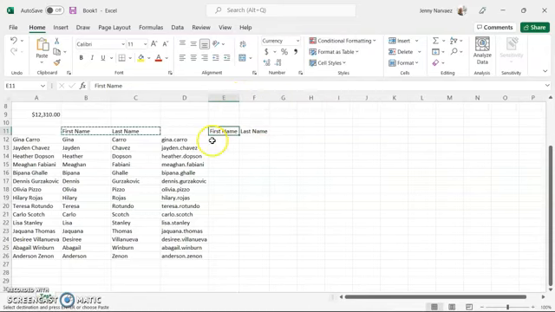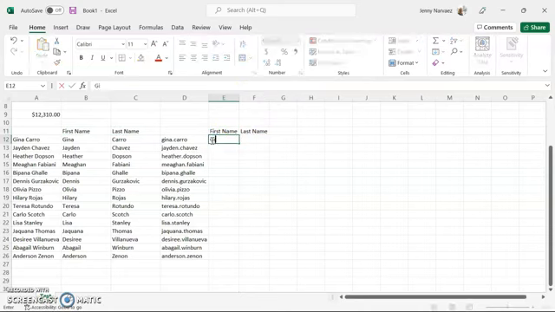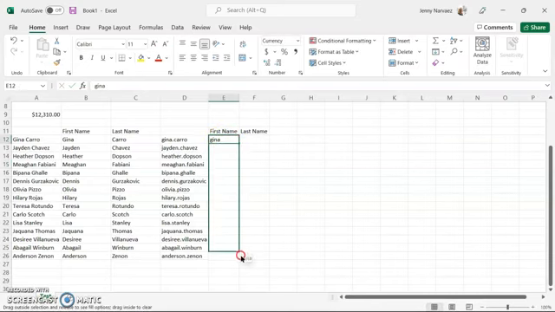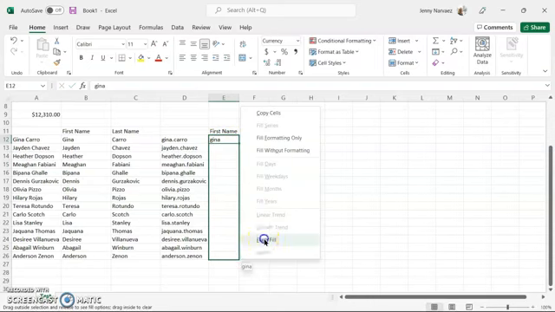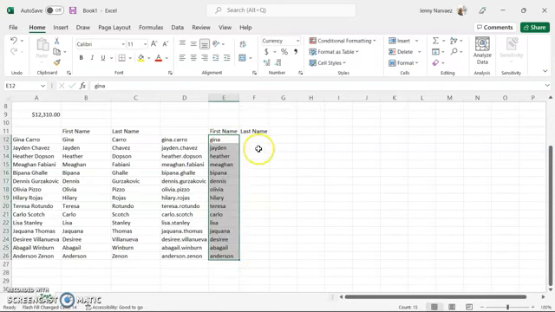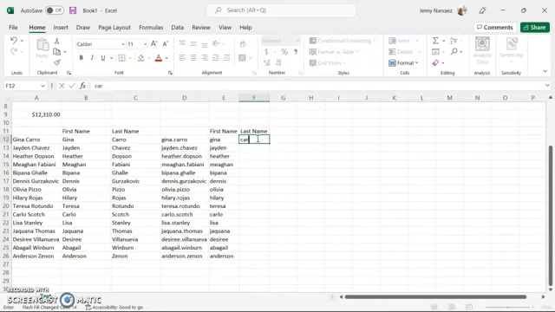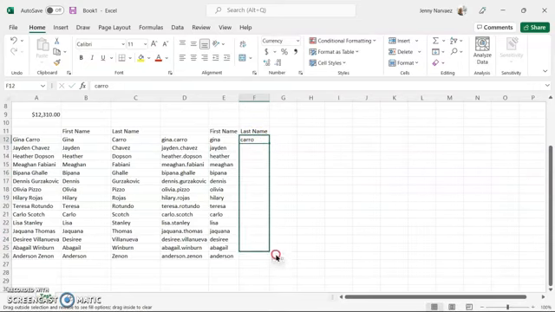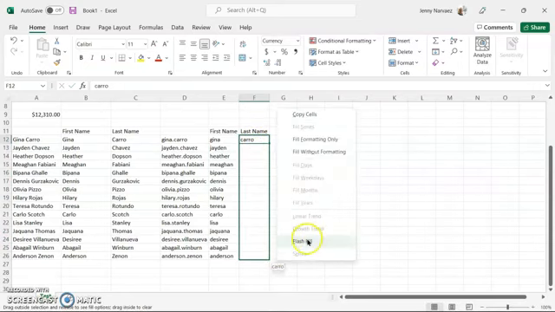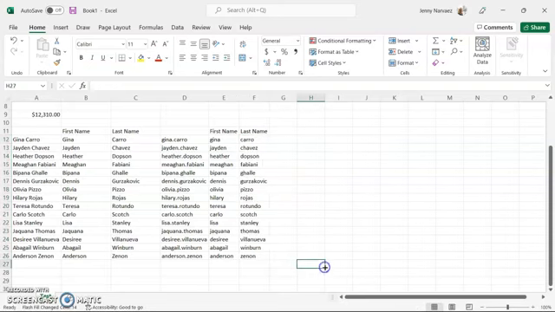We're going to type here Gina, correct? And here we're going to use the flash fill again, and then it's going to be the same. As you can see, the flash fill option also works if you have characters in between. So we do the same thing and flash fill.